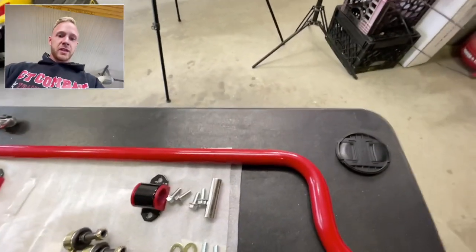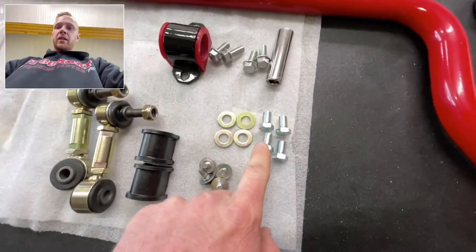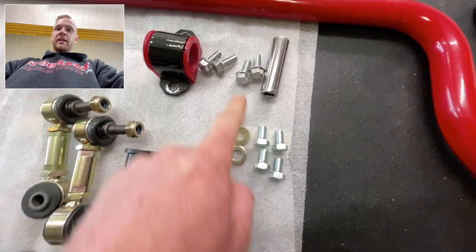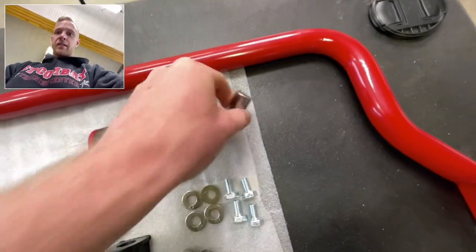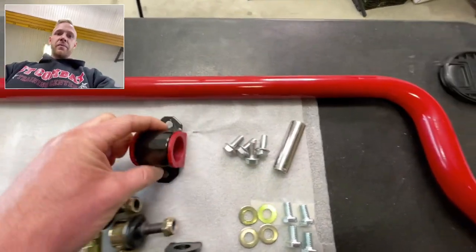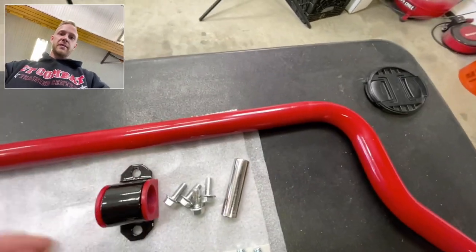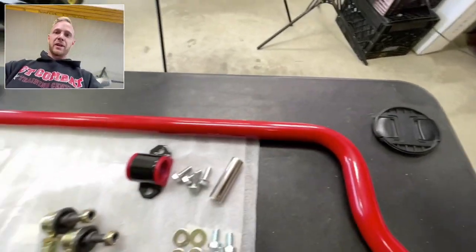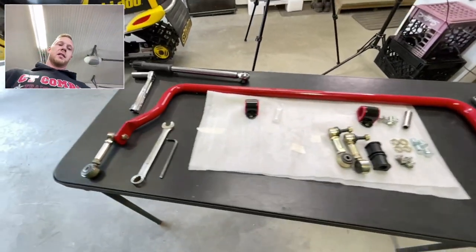Okay, tools. So, like I said before, the Stout mounts come with bolts for the NB Miata and the NA Miata. And these use a 13 millimeter socket. So that's all you need to know for that. The brackets, torque them to 20 foot-pounds. That's it. Don't go crazy. Never go too crazy and strip anything. Put anti-seize in everything. That's what I always recommend.